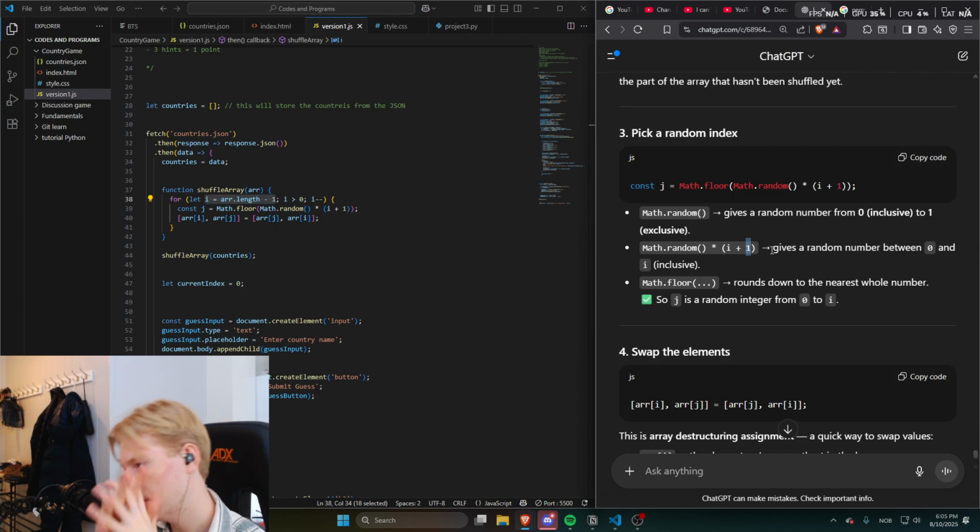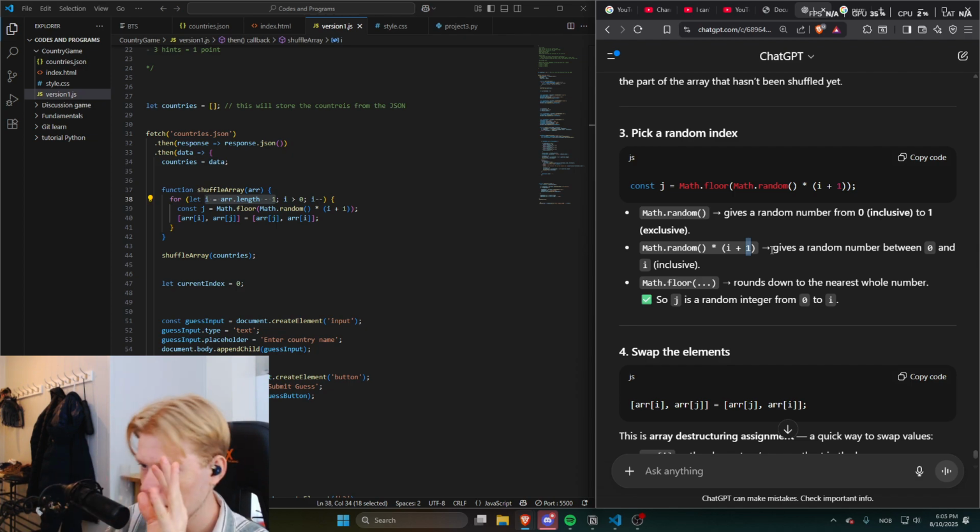I'm not sure why it's +1. Is it to make it more random or? Can't be, right? That's the only thing in this code I don't fully understand right now. It's this +1.